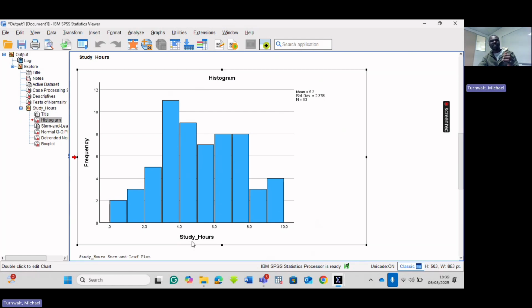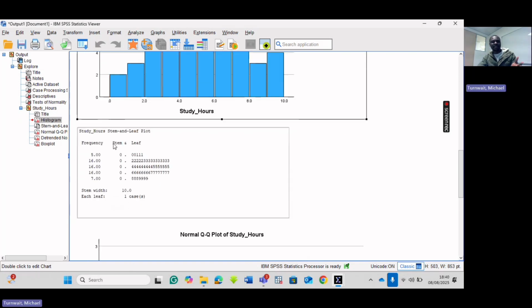So it tells us that most of the students study around 4 hours and 6 to 8 hours. Because we can create a similar bell-shaped curve, it's normally distributed. Though we also know that it has a slightly higher bar here, but it's not much. So this data is normally distributed.